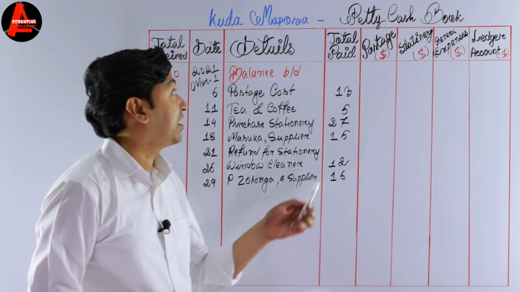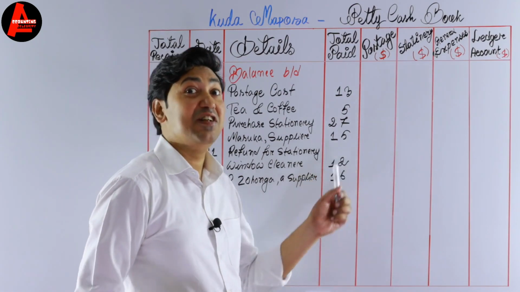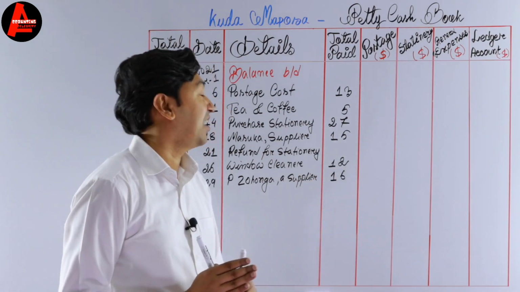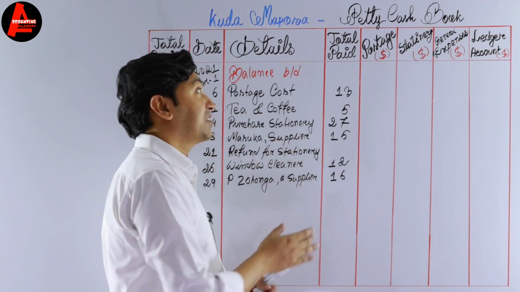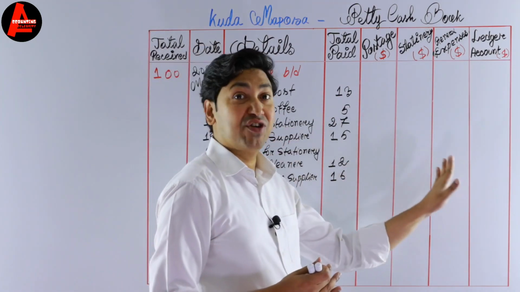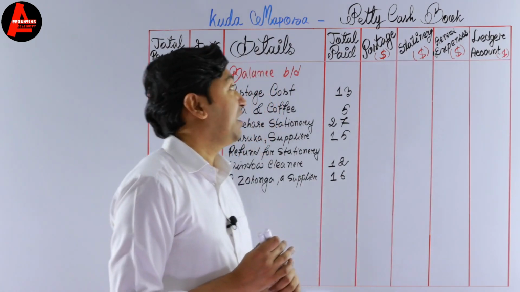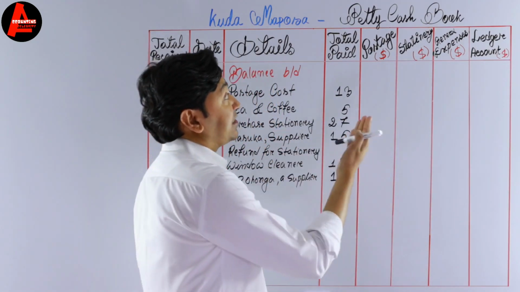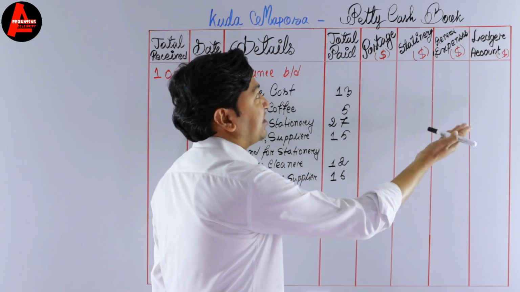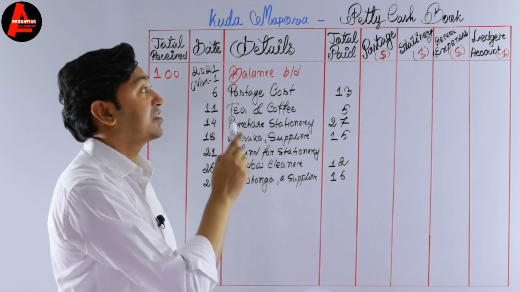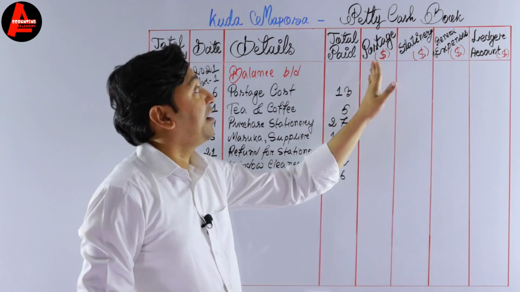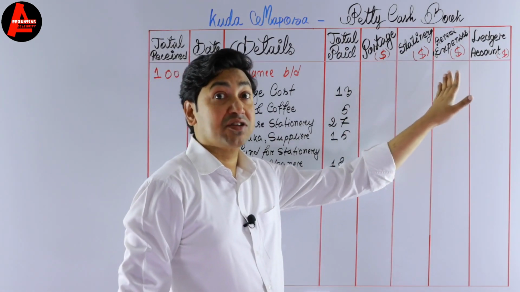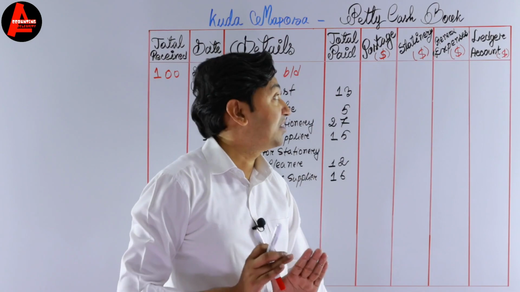You write refund here in the paid column, okay? But it is not correct, okay? So now what to do? We will spread these amounts among these 4 columns, okay? So here, postage, stationery, general expenses and ledger account. These columns, this table is actually given in the question. The names of the columns are also given with the table.